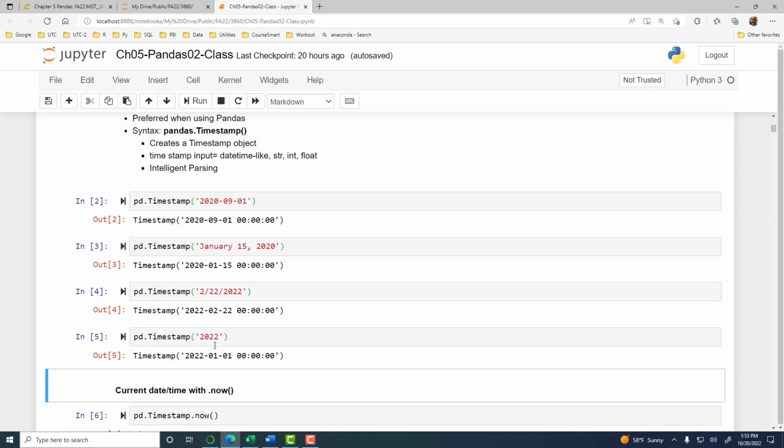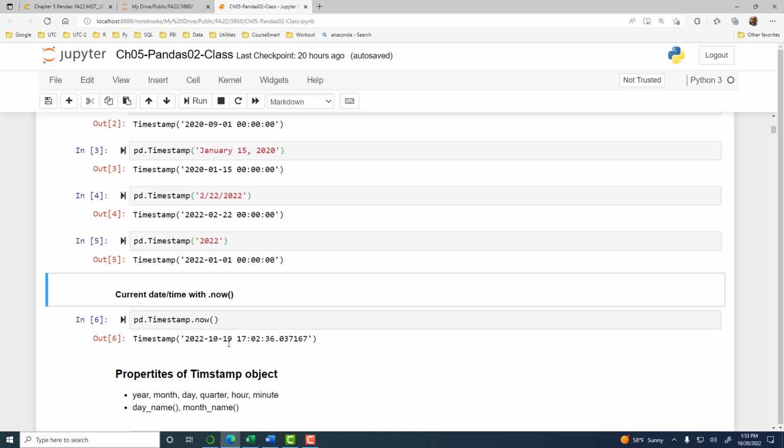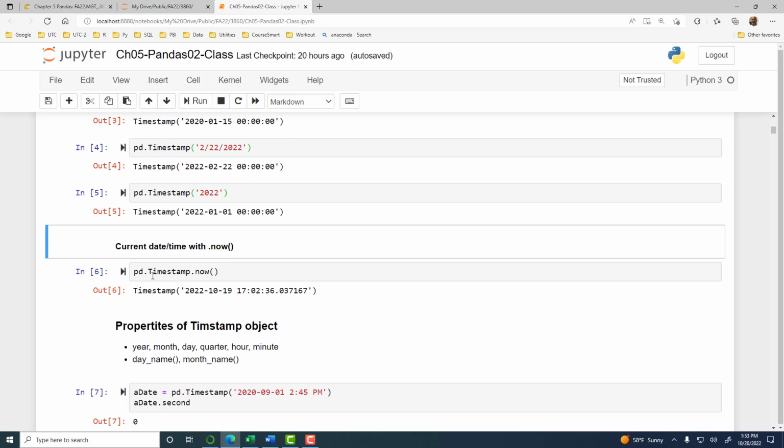The pd.Timestamp function is very useful, and it parses time strings nicely. And again, like in date time, it has a now method. pd.Timestamp.now will give you the current time.